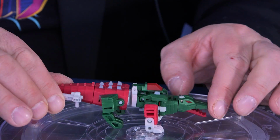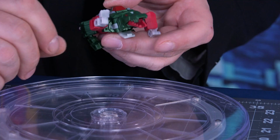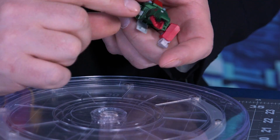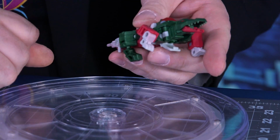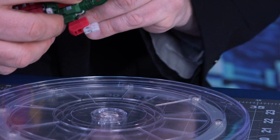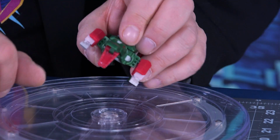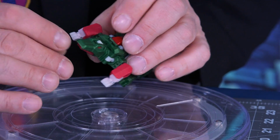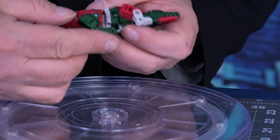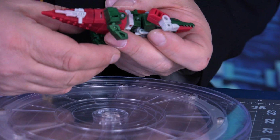When he is in this mode though, he is obviously a rampaging beast. The arms can move. Now these feet, you can actually turn them. So you can turn them down like that if you so choose, if you want to put him closer to the ground or give him a little bit of an angle. His jaw also opens and closes, so you can crunch skulls, perhaps. The back legs, they can move somewhat, but they're not really supposed to. They're just kind of there.